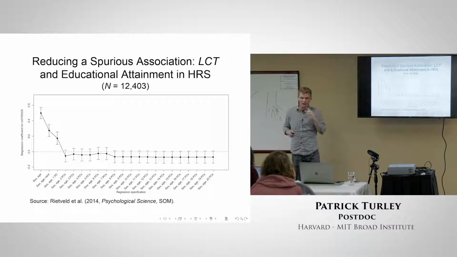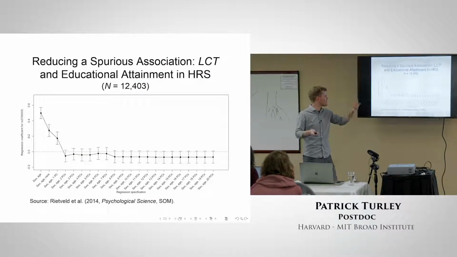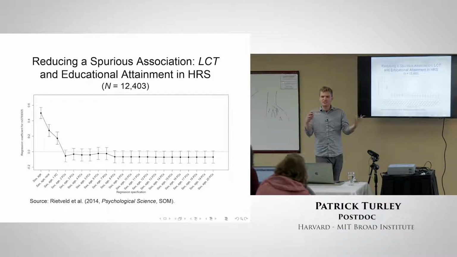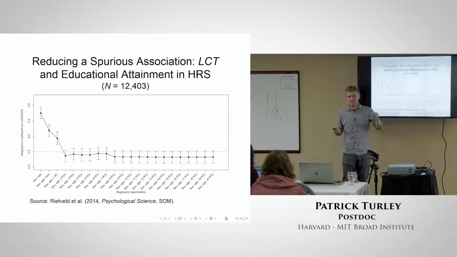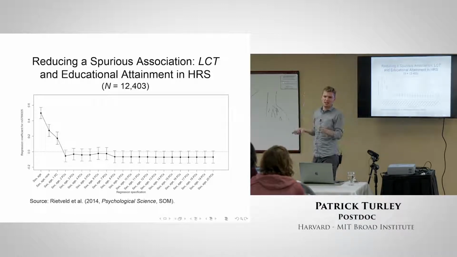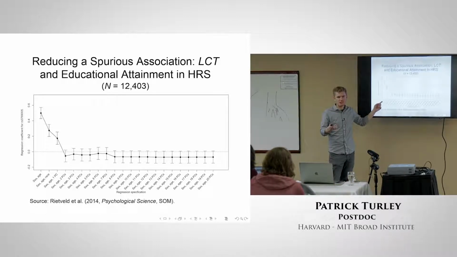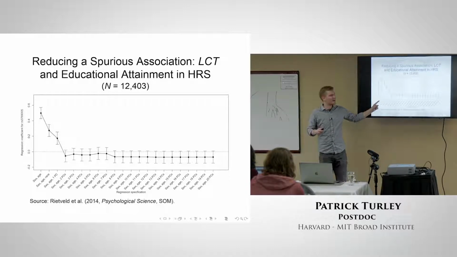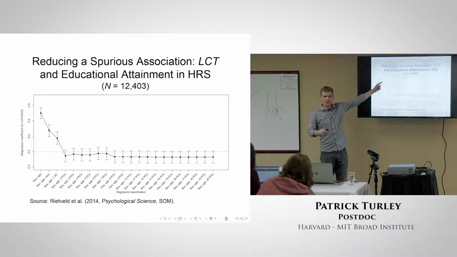We're going to actually get to your point right now. Well, it's going to be part of the main point, which is controlling for race versus controlling for PCs. Here's some data from the Health and Retirement Study. We picked some SNP and just did a GWAS, regressing education on that particular SNP with just age and sex controls. That's what's on the left here. You can see there's a huge significant effect if you just control for age and sex.